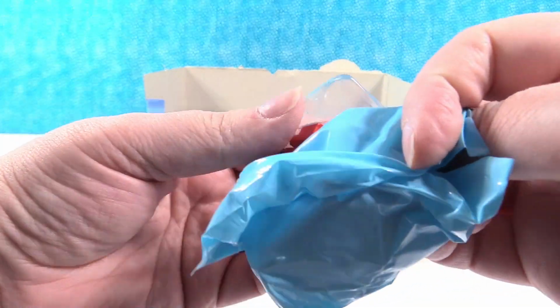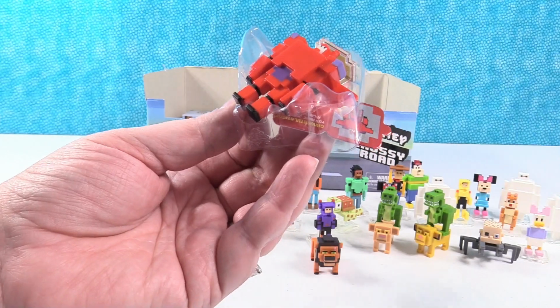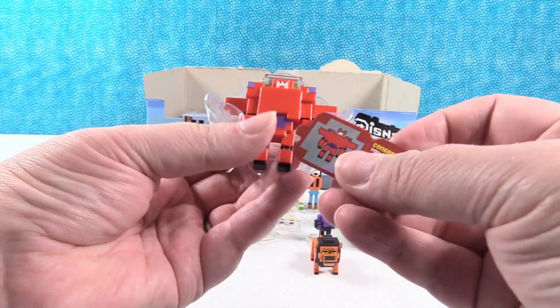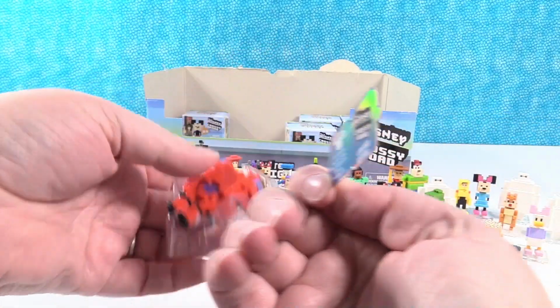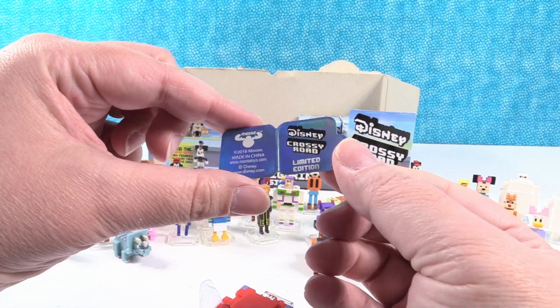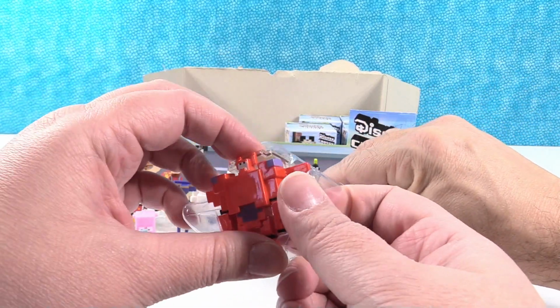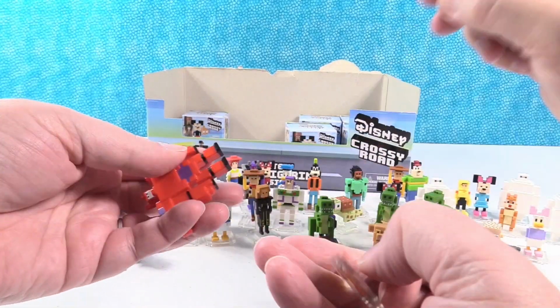This one. We got a limited edition. Yes, we did. Oh my goodness. Whoa, that's huge. That is armored Baymax. Armored Baymax. There's 10,000 armored Baymaxes. Let's take a look at this side. Look how shiny and awesome. Armored Baymax. Let's be careful with you, Mr. Baymax. Yes. So these come with a gold stand.